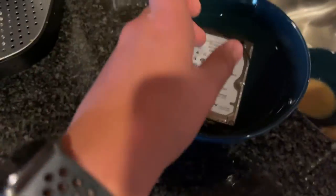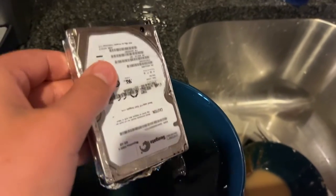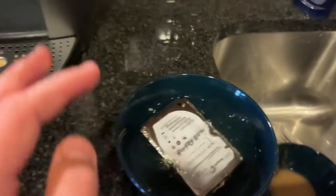Oh, that hard drive is so sad. Here's the state of the hard drive. This is what it looks like now. It's dead.